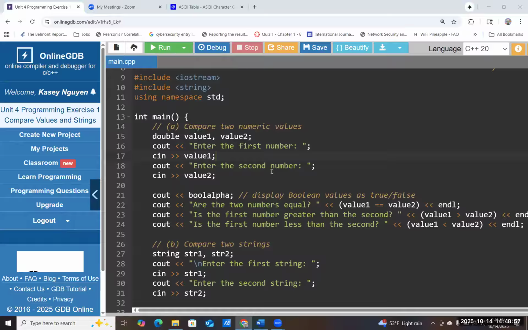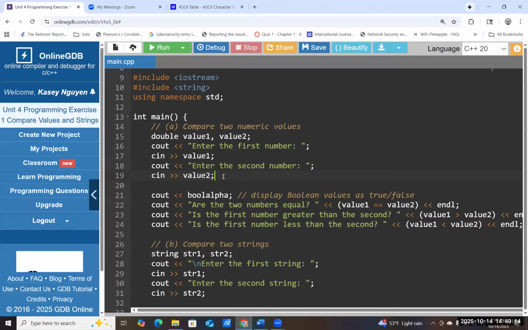Can you have them enter multiple numbers? Yes, but you have to use an array to put it into a container for a group of input. So I would store the value for the second input into value 2. And you can use num1, num2, whatever variable name you like to put.